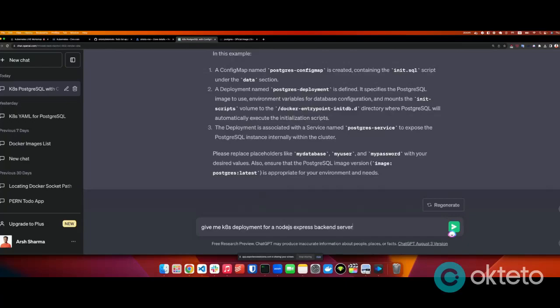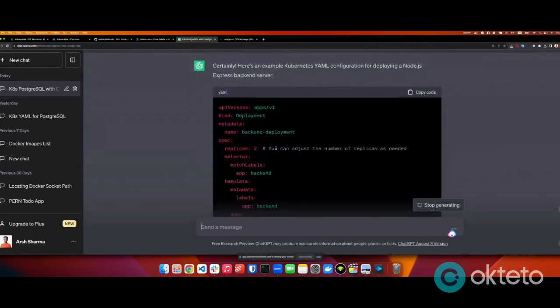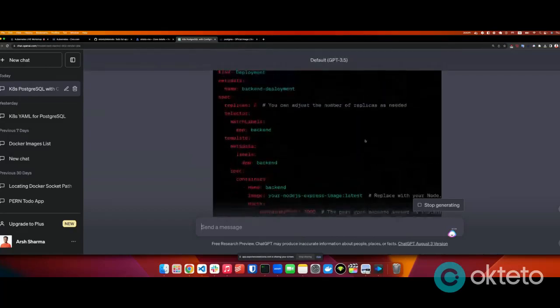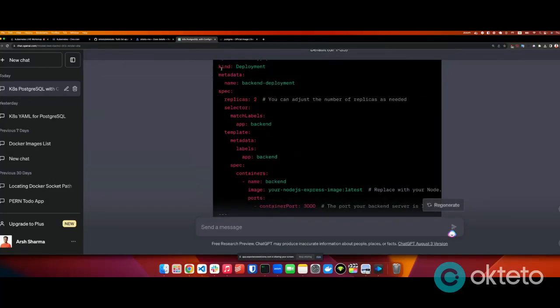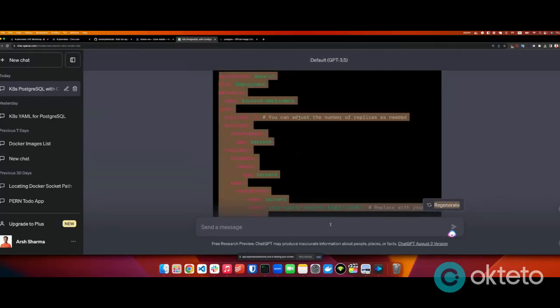I don't need that many keywords, but it's fine. See, it's saying that you can adjust the replicas. Okay, whatever. It provided us with a service also, which we don't need this time because services look the same.